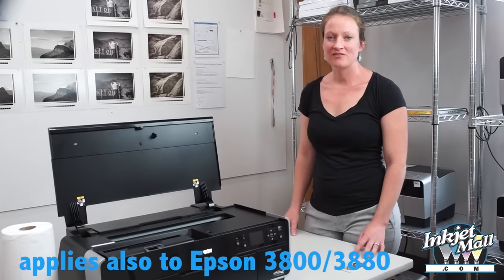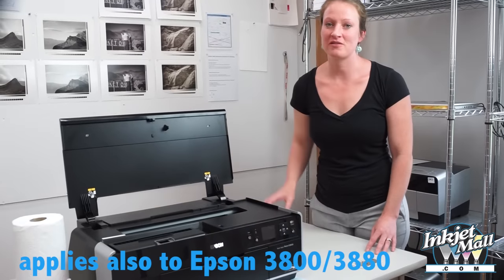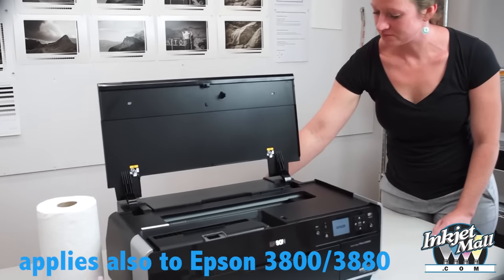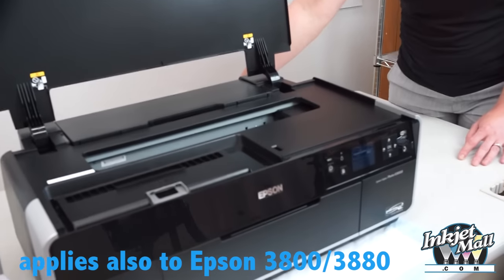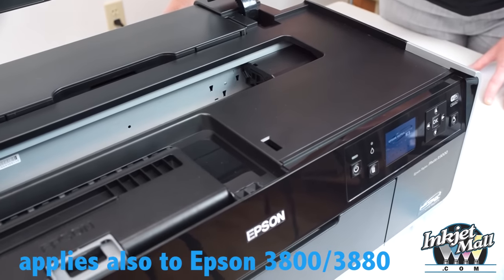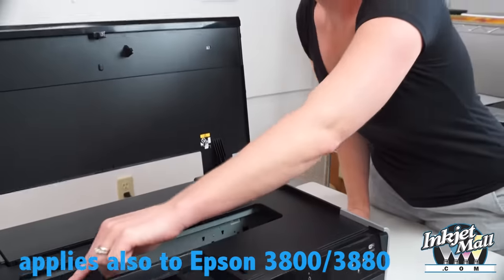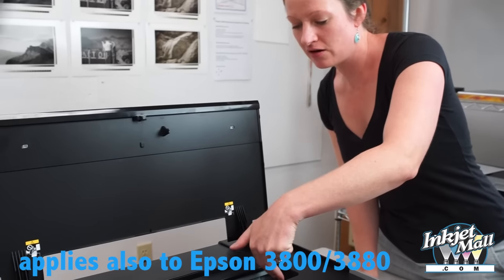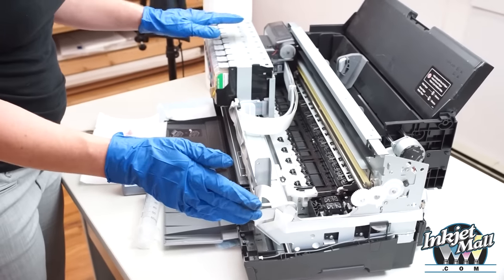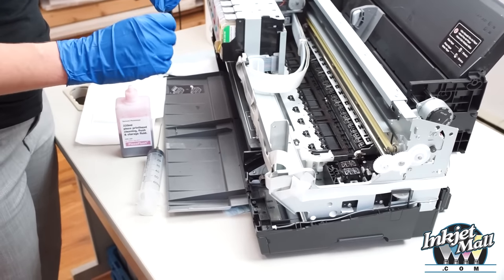To access the cleaning area of the R3000 printer, I'm going to turn it on and then unplug it from the back once the printhead is moved out of the locked position. Alright, so now I can manually move the printhead out of the way and see the cleaning area right over here on the right. I've removed the cover from this printer so that you can easily see what I'm doing because there's just a small visibility, but you don't need to do that at home when cleaning your printer.